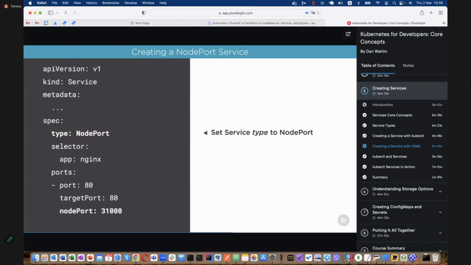The same features we talked about in the previous examples apply. We have a selector that selects all the pods that are app Nginx. And then we have our target port and our port. Now notice the node port there at the bottom. That's optional because it'll assign one dynamically. But if you want to specify one in that range, then you can go ahead and put it. In this case, 31,000. Now we've already seen something like this in practice with our port forward command, but now we're officially creating a service that would act as a node port service.